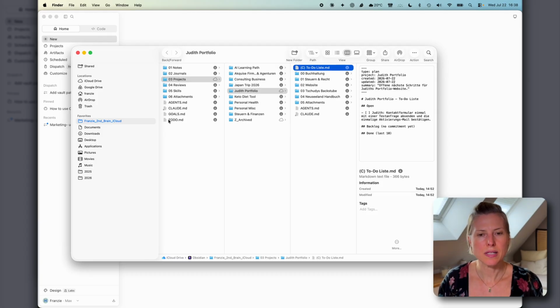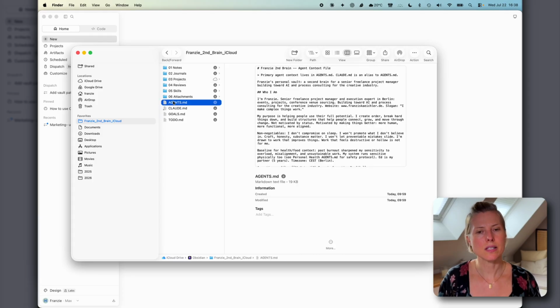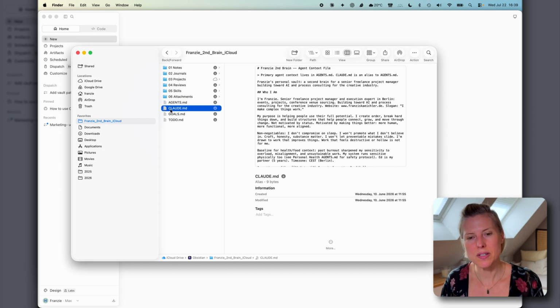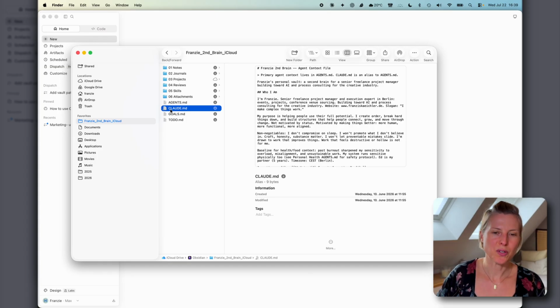And then on the first level, you can see an AGENTS.md and a CLAUDE.md. This is simply for the purpose that OpenAI models work with an AGENTS.md, and Claude works with a CLAUDE.md. Gemini works with a GEMINI.md. But these are fundamental instructions of how you want to work together.